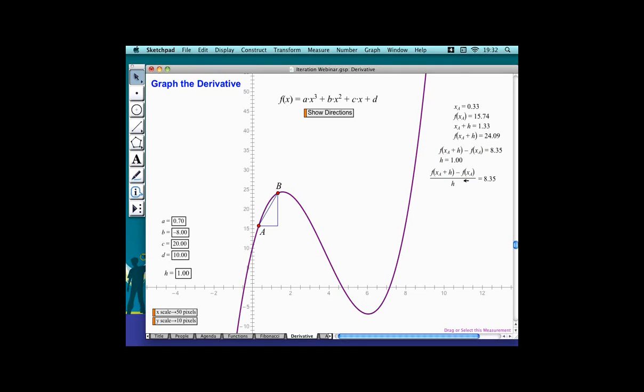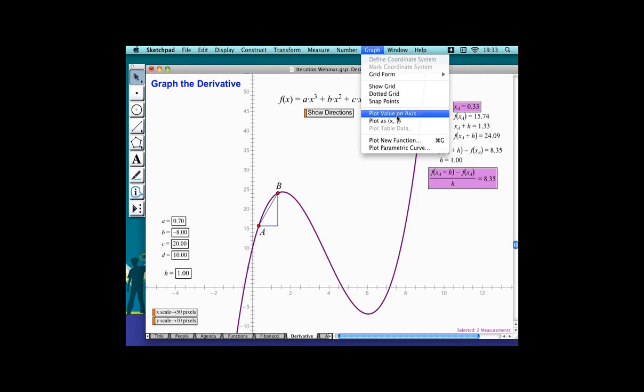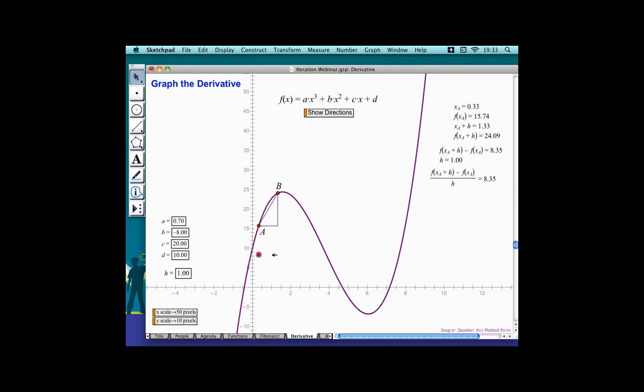So that's going to be the slope, and I'd like to show that slope. That slope is the average slope for this interval. To show that slope for the interval, I'm going to plot the original x value and the slope, so I'll plot that as xy. That shows the value of the slope here at the start of the interval. And I'd like to show that that's the average slope over the whole interval, so I'm going to plot one more point.